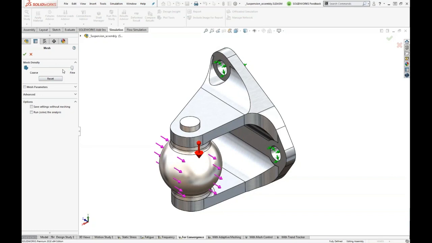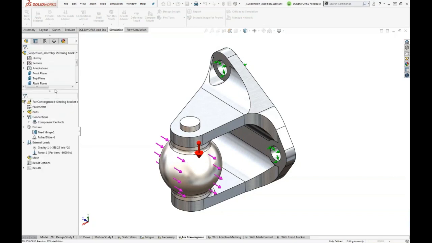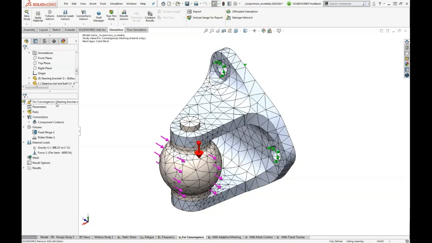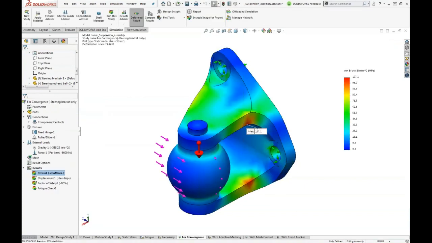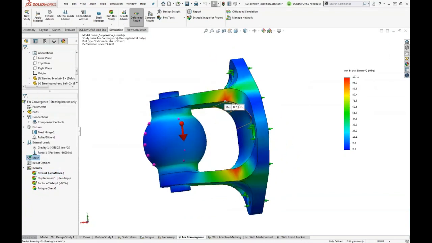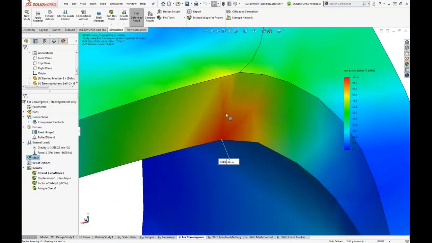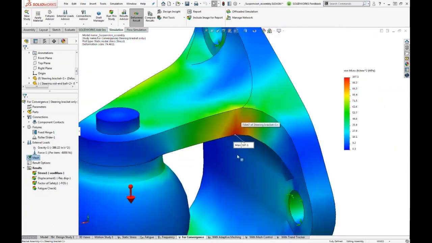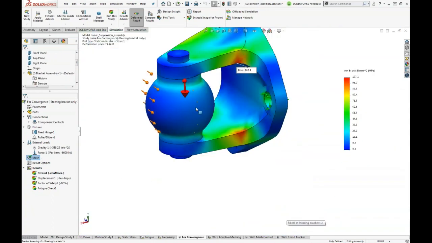And I'm going to start off here right at an extreme level. If I go run this analysis with a fairly coarse mesh, a couple of distorted elements, it predicts a peak stress of 107 megapascals. Great. A couple of things I look for. This result looks blotchy. It's got these weird kind of stripes to it. That's never a good sign.